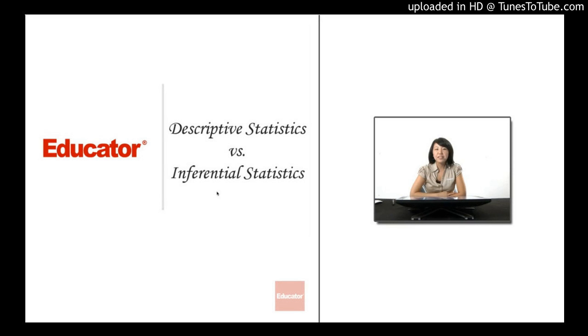GPA affecting parent income, that's a harder link to sort of imagine. So I would say that's probably not likely to be the case. All right, example 2. A psychologist wanted to compare children in the 1st, 3rd, and 5th grade on their persistence on a difficult task. What kind of research design is this?